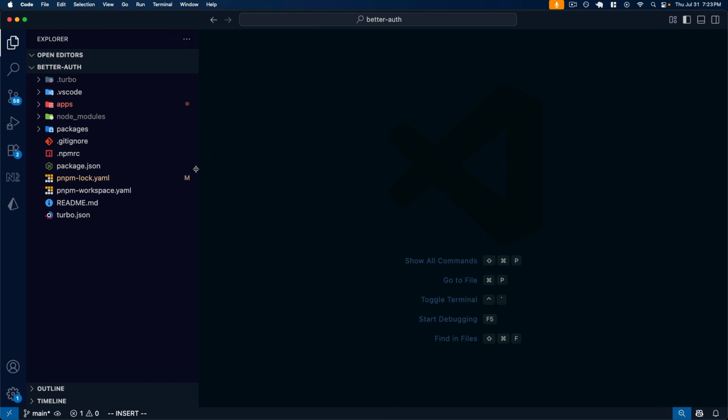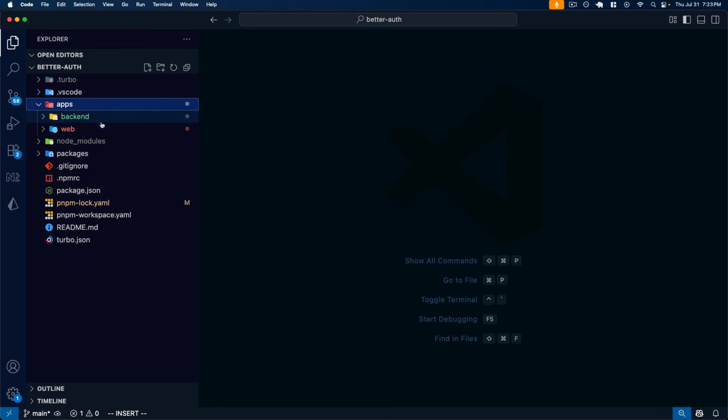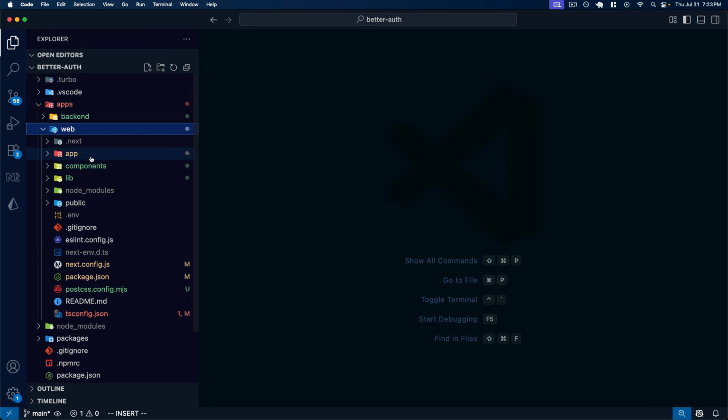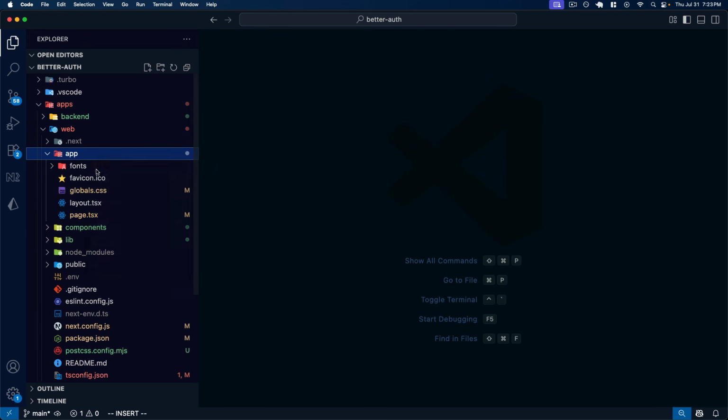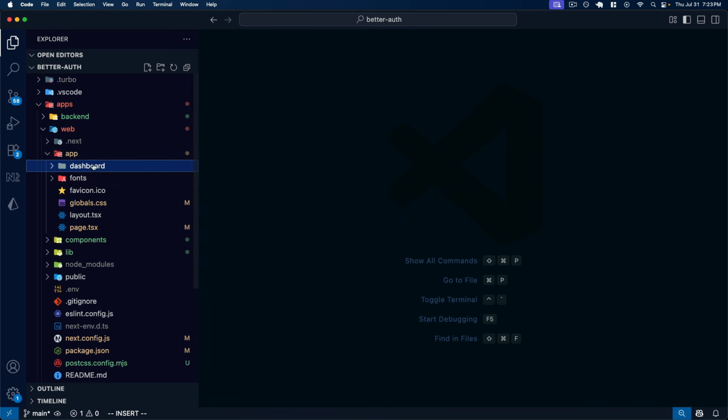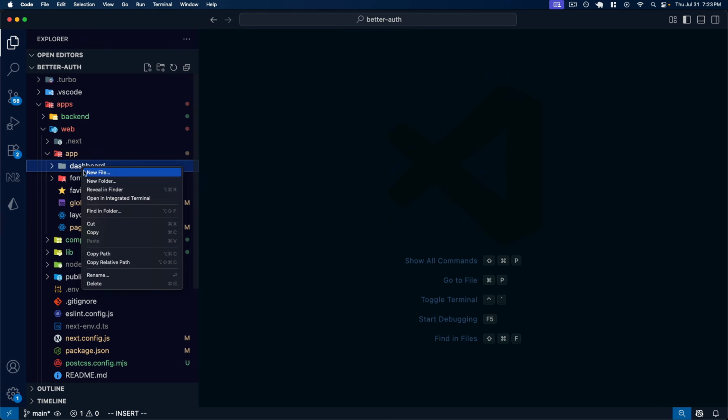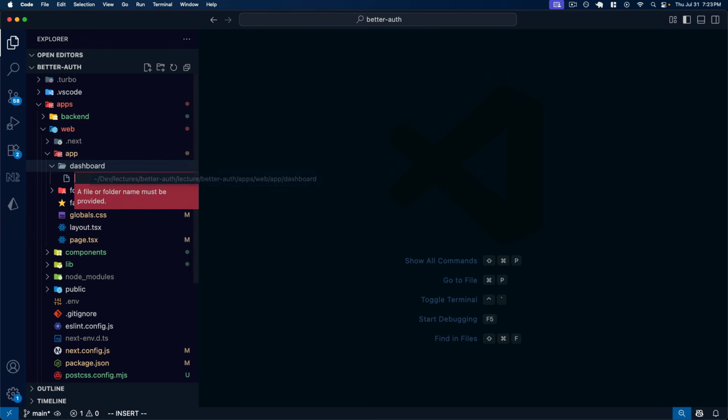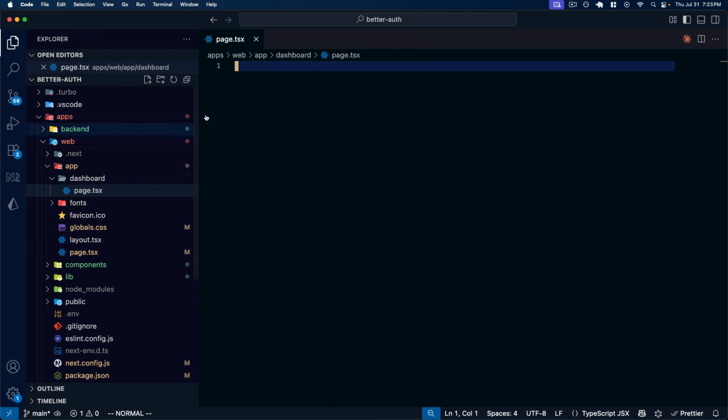All right, so next up, let's go ahead and create a sample page in our application that we can actually navigate to and ensure that we protect with our Next.js middleware. So I'll go ahead and inside of our app directory, let's create a new page called dashboard. Since we're using the app router, we'll create this under a dashboard folder and create a page.tsx, which we know will be rendered when we go to /dashboard.